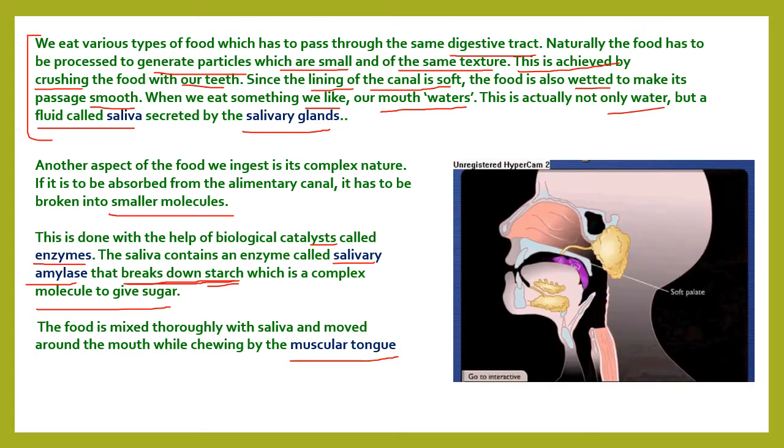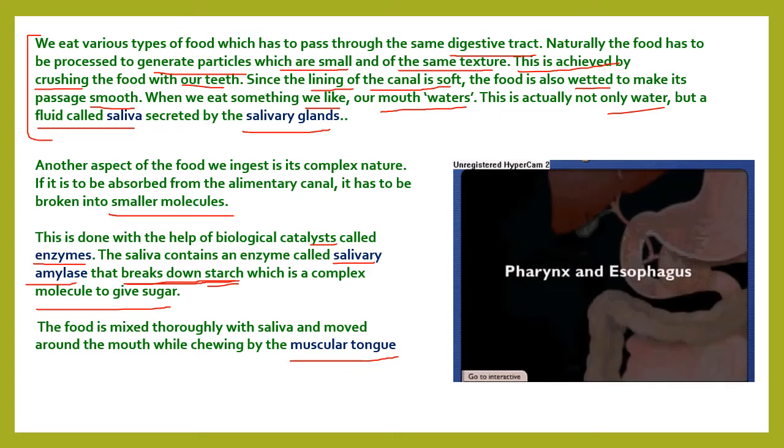See here you can see the animation. I think that will be helpful to explain how the food goes inside the digestive tract after softening. Slowly it is going down. And here you can see the pharynx, how they are adjusting when food is entering the food pipe. Very good animation to explain this process. Okay, so now let me move to the next slide.